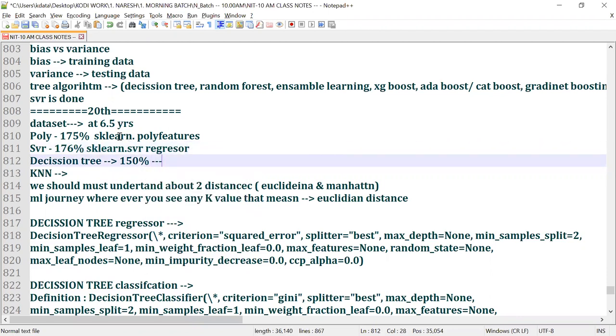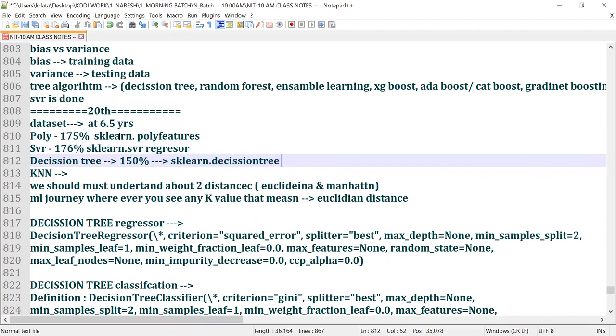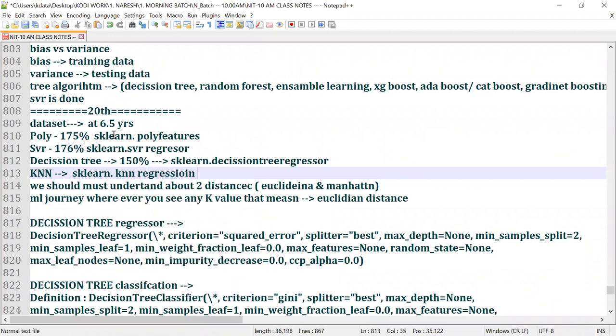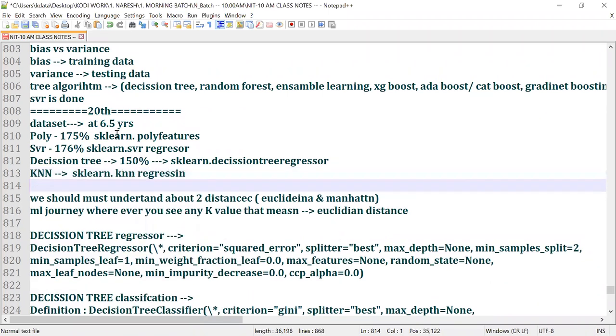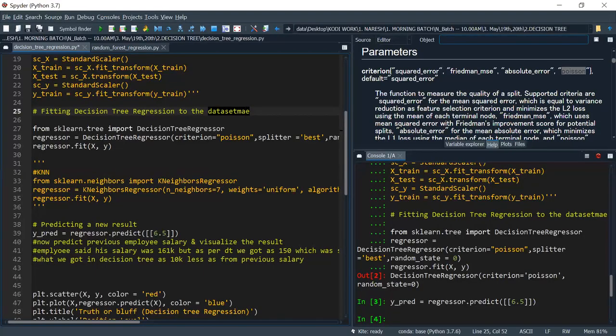For decision tree, sklearn dot decision tree regressor, right? For KNN, sklearn dot KNN regressor. Yeah, the same thing. I don't want to write other code.